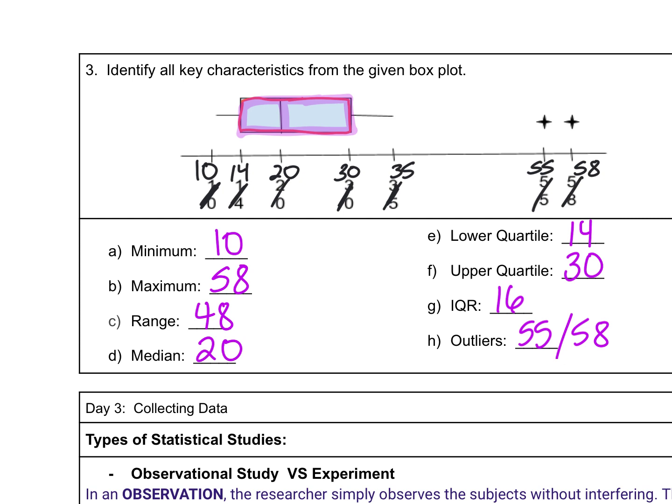So always the first line of the box is going to be your Q1, and then the middle line is going to be your median or your Q2, and the last line is your Q3. Okay? Yep, you don't have to do any math if it's already given to you. But if you're finding it, then yes, absolutely, the outliers, they're always part of the data, okay? But the whiskers can never go to the outliers, if that makes sense, okay? They would go to the next point. But the outliers still count as maximums or minimums. Okay? Any other questions? That was a great question.